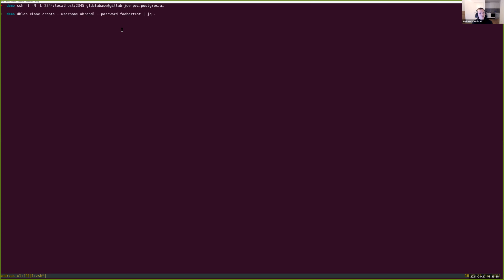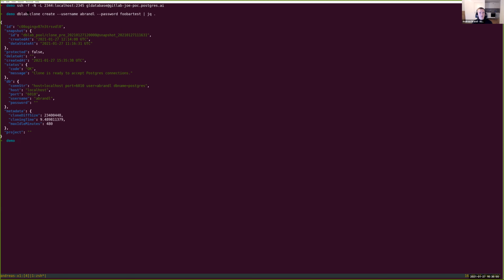What you're not seeing here is that there is a token that you have to configure, but that is all you need to do to create a clone. And this is the time it takes, about 10 seconds, and you have this thin clone available.